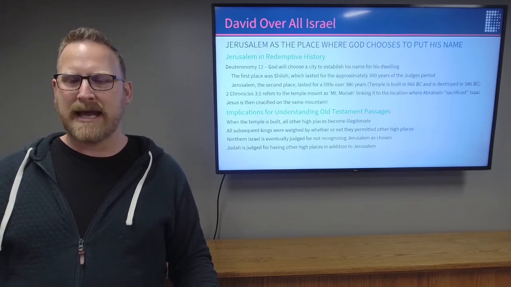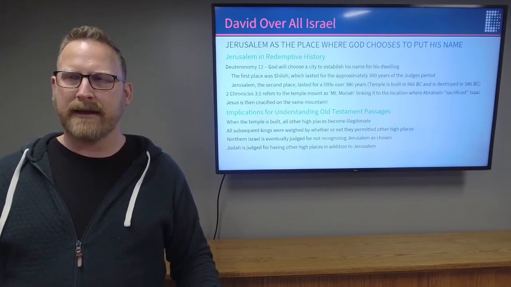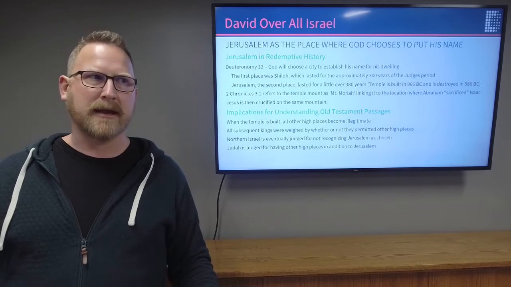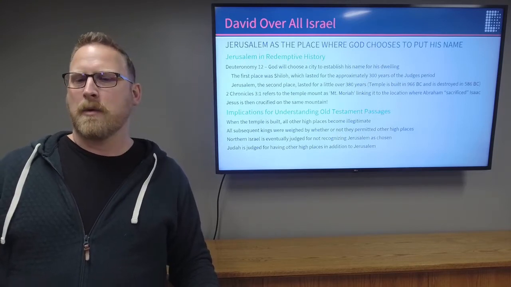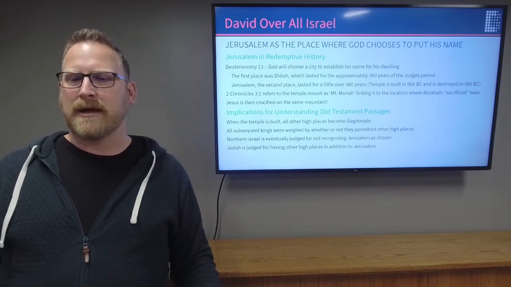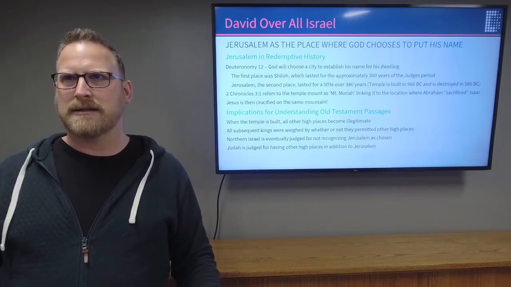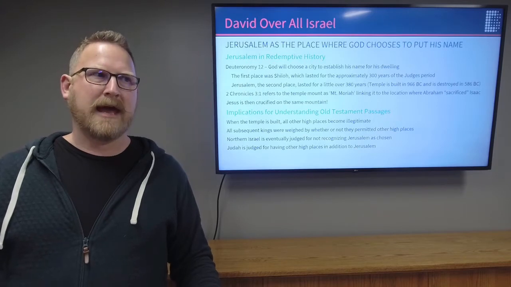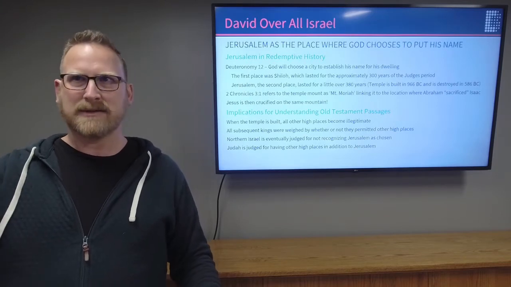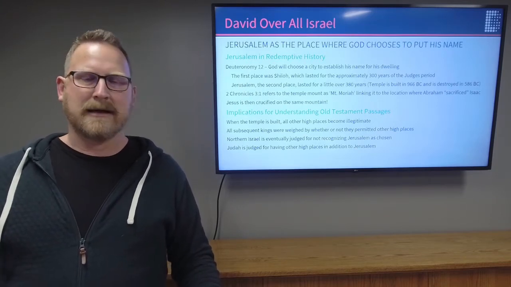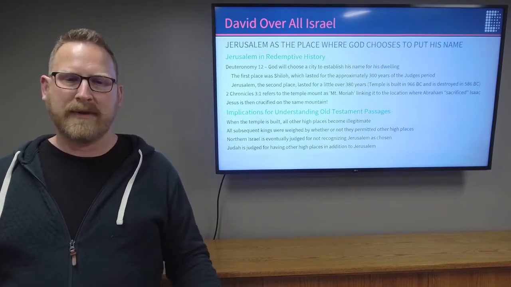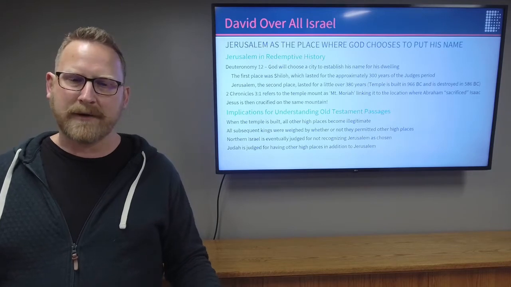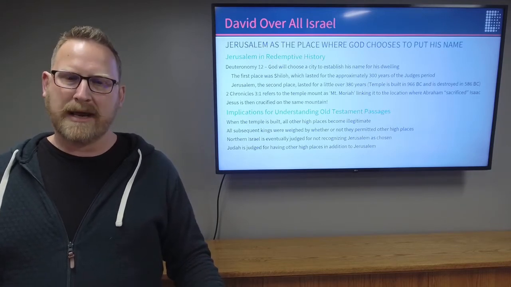It's actually at the end of David's life, when the plague comes as a result of his counting his men. And it is where the angel was standing when the plague ceased that becomes the site that David buys to put the temple. He does that because that's where the angel was. And that's, in a sense, how God put his name there. However, this isn't just a random choosing.